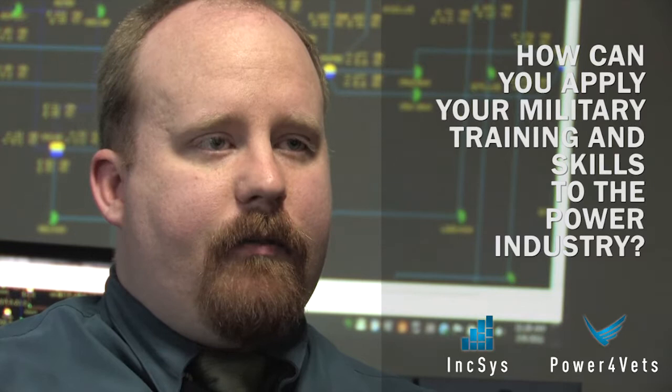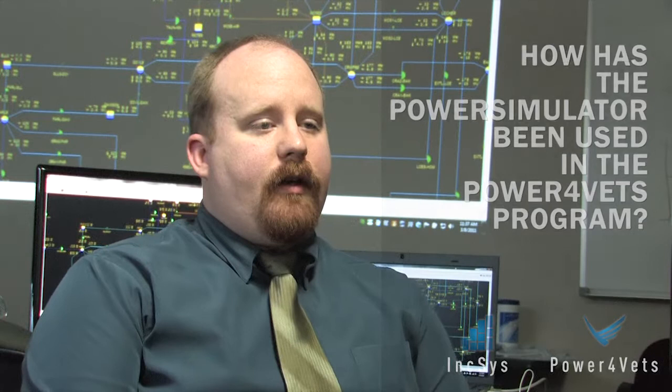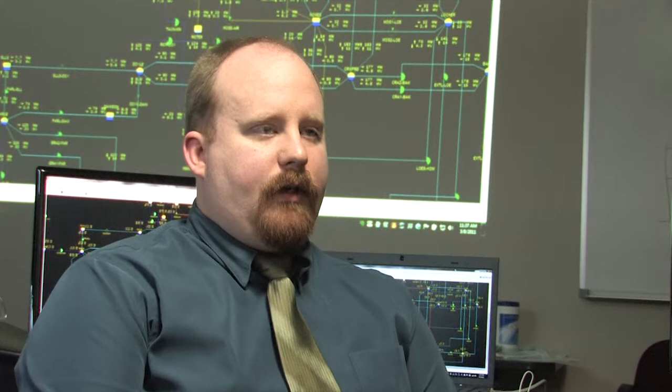A lot of the fundamentals on the ship still apply in the big picture — generators still generate three-phase voltage the same way, and we still have to respect loading limits. The only difference is the systems are much bigger in the civilian world. A lot of the initial training is based around running scenarios in the simulator, and for certain things that's been essential in helping me learn. Just as an example, phase-shifting transformers — not something we ever had to deal with in the Navy. Being able to see something like that in a simulator and see how it affects the overall electric system was really beneficial.